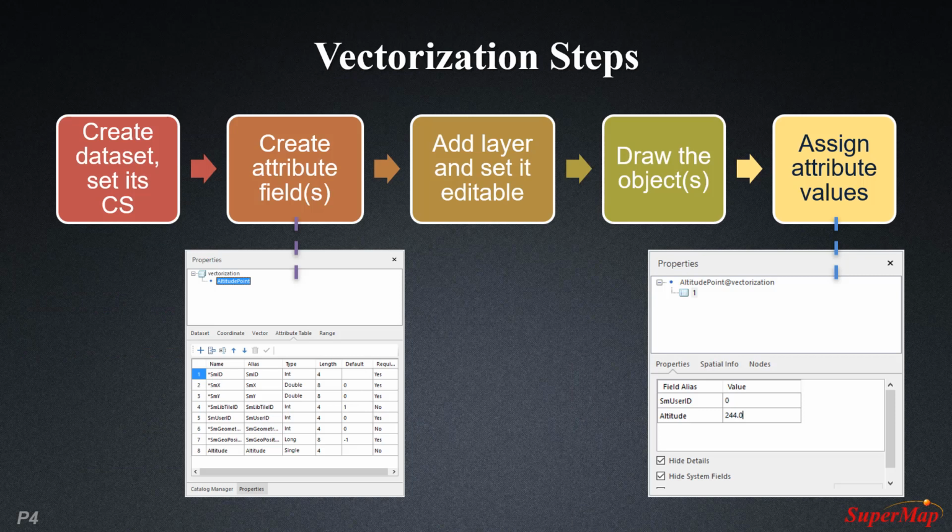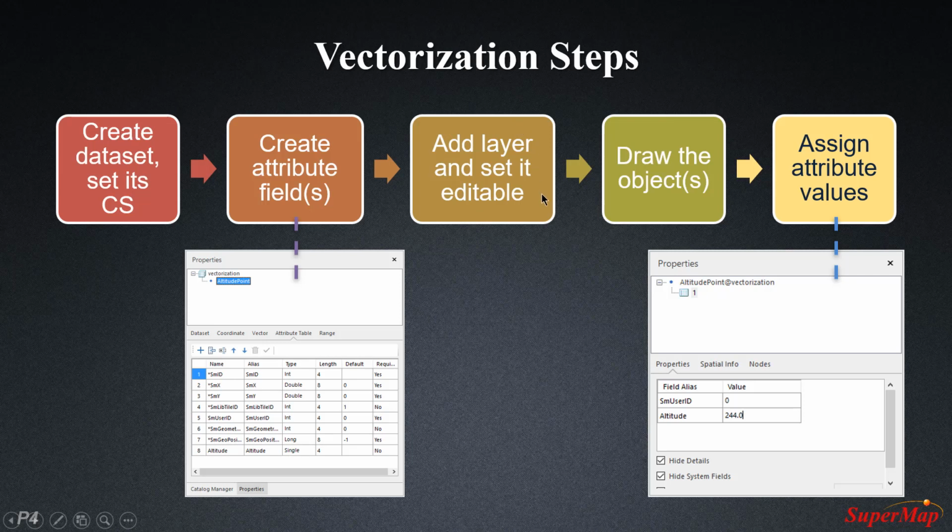Alright, so let's start off by talking about vectorization steps. The first step is to create a dataset and set its coordinate system. The next step is to create an attribute field. In this case, we're going to create an altitude attribute field under our new point dataset, and we're going to set it as a single type, and we're going to leave the other settings as default, and we're going to save this attribute table.